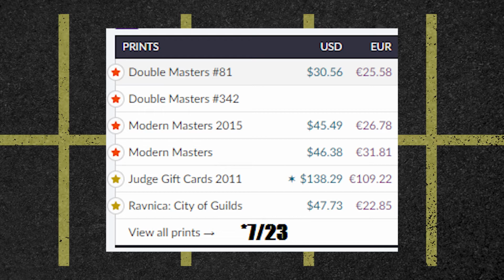But Bob at one point was like $100. When The Rock was at its peak, he was $100. Right now the cheapest copy you can buy is $46. So he's nowhere near cheap at this point. He's definitely an expensive card.